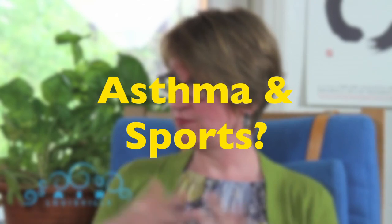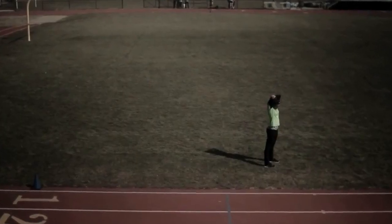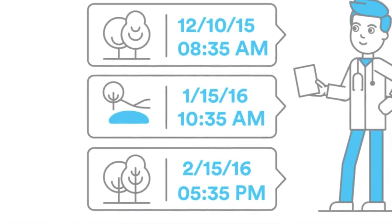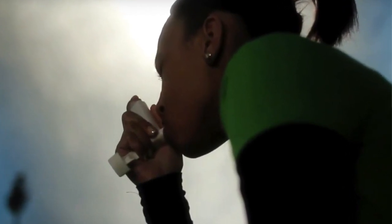Lots of people have told me that their asthma is exercise induced. So is it safe for a little kid with asthma to play soccer or growing up to go to the gym? Obviously you want to talk to your physician before you start any exercise plan, but exercise is great for anyone's overall health, right? And especially for asthmatics, exercise can really help to strengthen lungs and improve lung function. A couple of things is just to know your limits. You may want to do activities that are a little bit less strenuous, such as yoga or swimming. And when you do talk to your doctor, ask them about using your rescue inhaler before exercising.